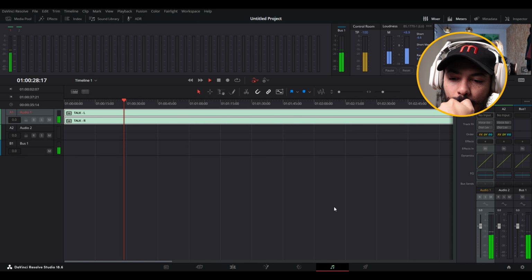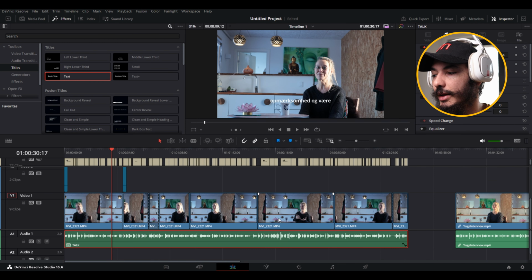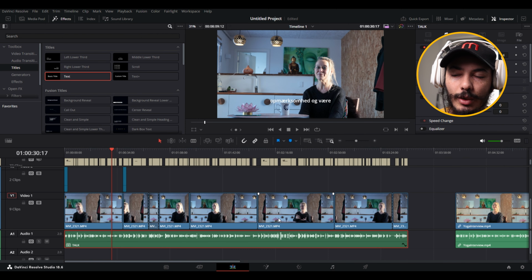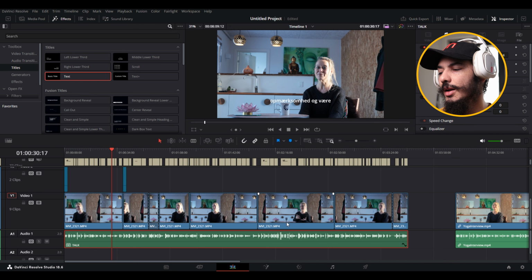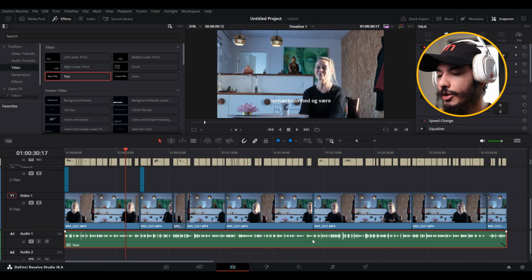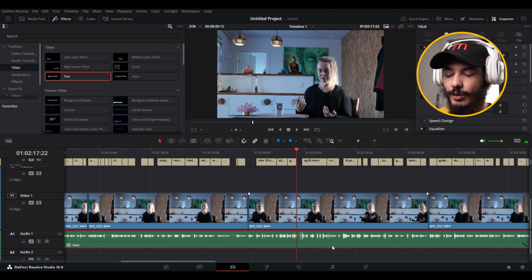Yeah, and when I set the audio level like this, I just go around and see what's happening here, because like we talked about earlier, the waveform is going out a little, to see what's happening there.